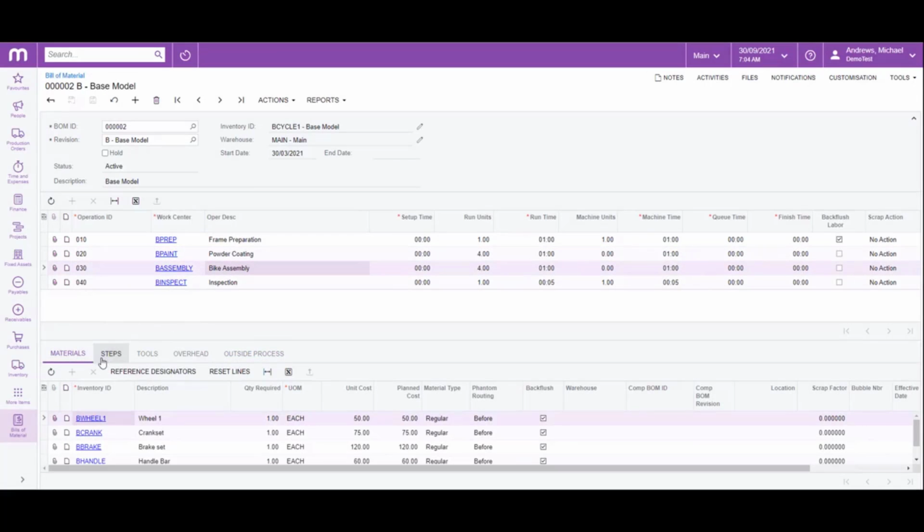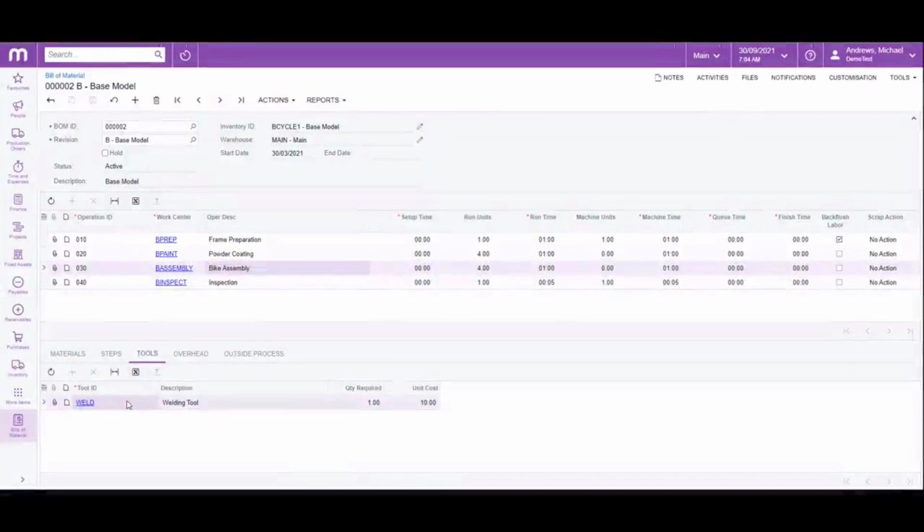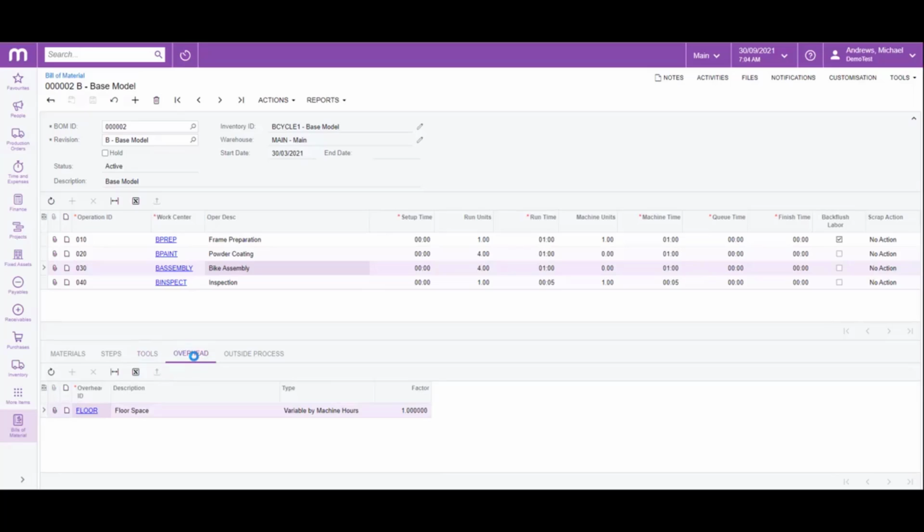We also have the ability to denote steps, instructions, which can be also part of the production ticket to allow instructions to the shop floor. And in terms of tracking tool usage and costs, you can also go to that level of having multiple tools, such as welding or dies or molds, and depending on your fabrication requirements, to keep track of the costs. We also have the ability of costing the overheads as part of the production process rather than a separate activity. This can also be absorbed in the various cost drivers.